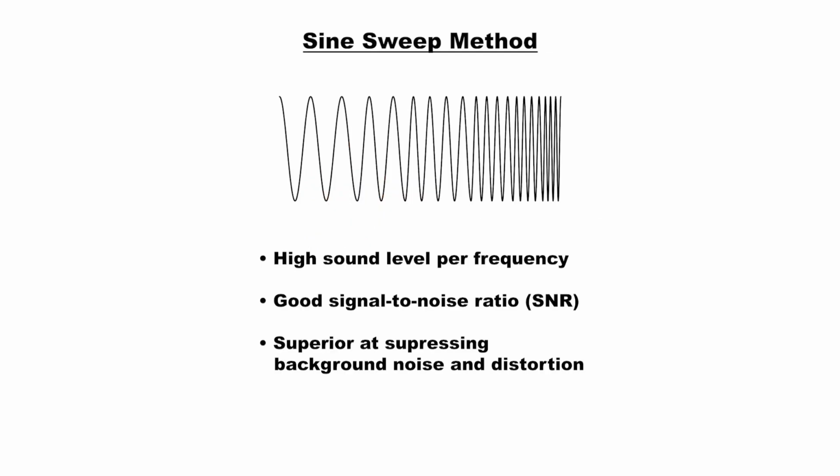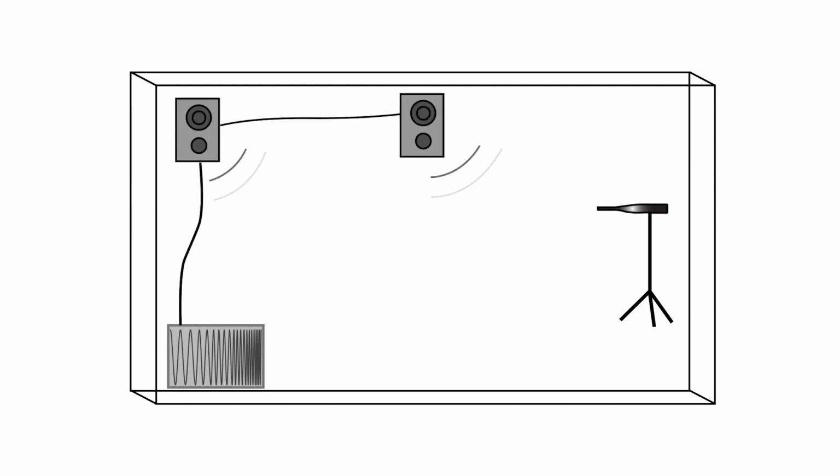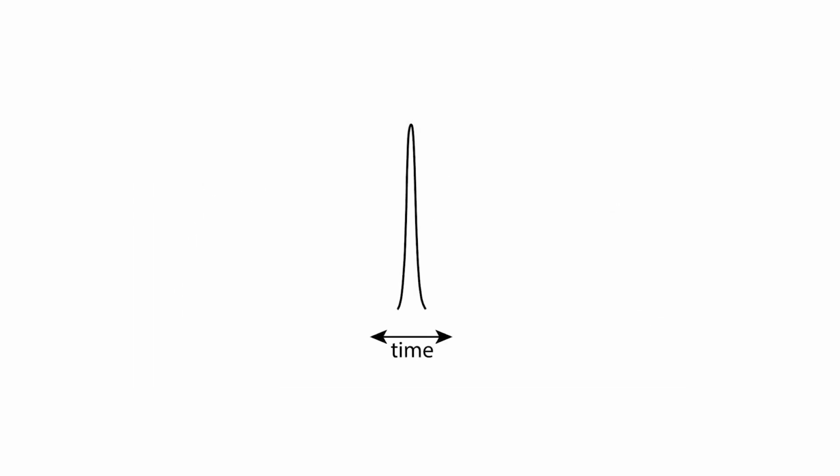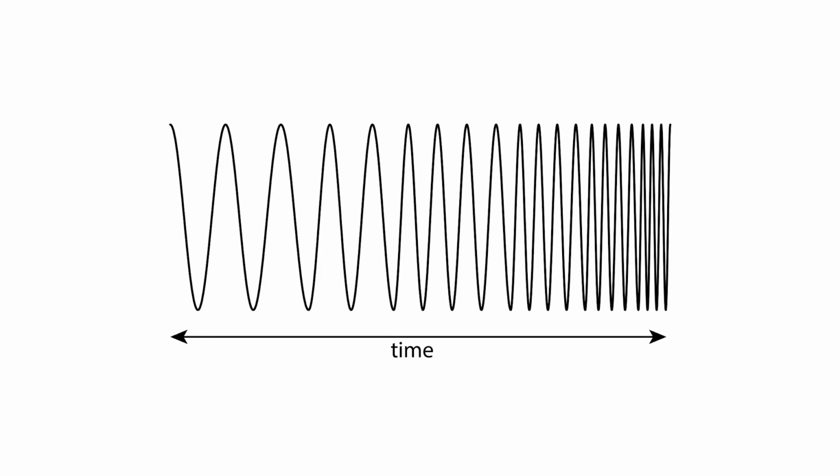So what is a sine sweep? A sine sweep is a signal you send to, most often, an omnidirectional speaker for room acoustic measurements. It can also be a PA system if you want to measure the impulse response of PA systems and room in combination. A direct signal, or impulse, contains theoretically all frequencies. In a sine sweep, you time stretch the impulse, dividing the frequencies over a short time interval like a few seconds. So it's a sinuous tone that starts at one frequency and sweeps through all frequencies to an end frequency. You choose a frequency range that suits your purpose.